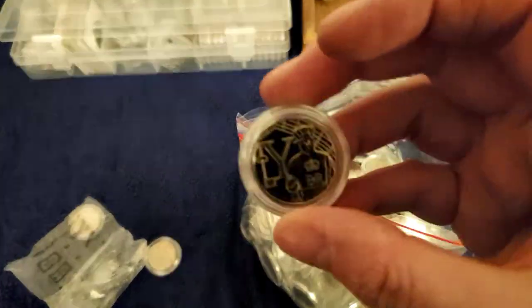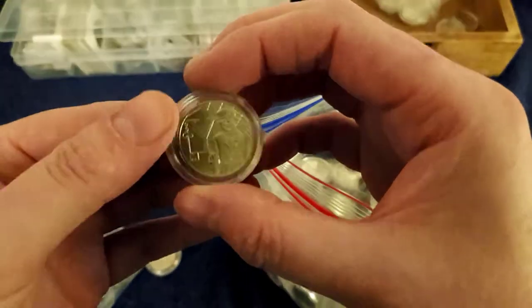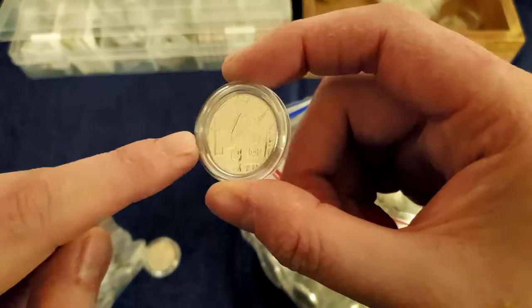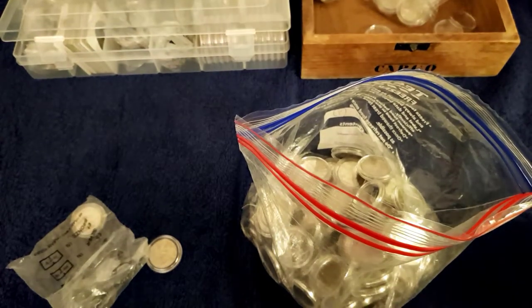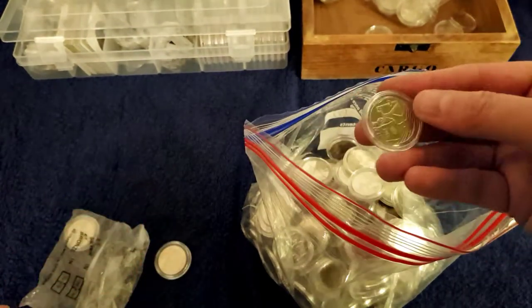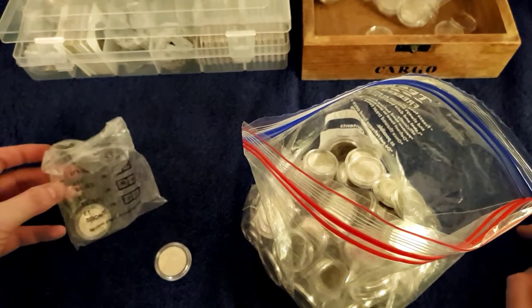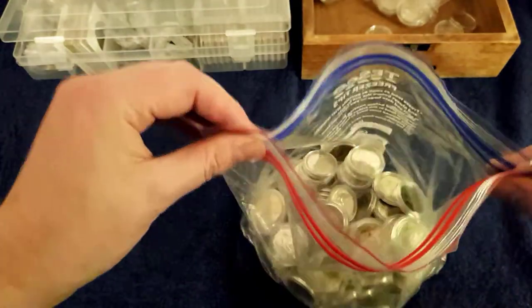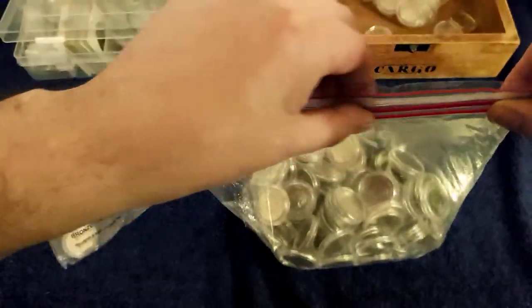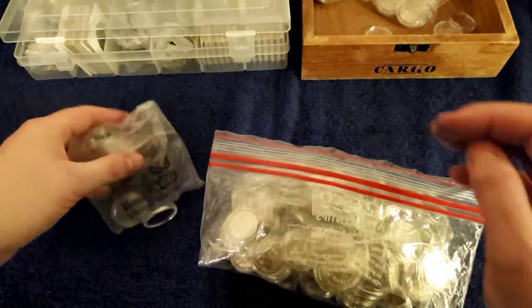They're technically uncirculated because I got them straight from the cash centre, straight to me. They came straight out of a bag, so as soon as they came out of the bag, they were all sealed bags, and I put them in the capsules. So I kept them in there. I'm kind of hoping that they'll be the scarce one, but I think they're fifth on the scarcity index or something, either fourth or fifth. Can't even remember. I'm not going to put this one in there, I'm going to put it into my duplicate one there. Different batch.